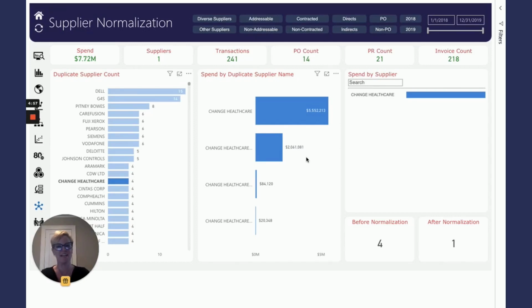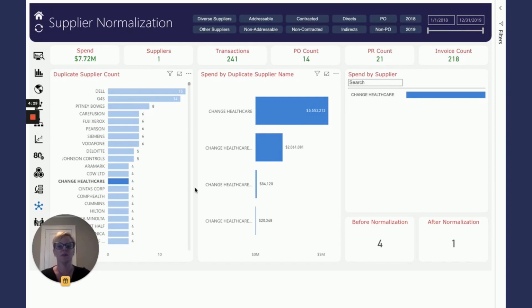I'm your demo diva, and I'm here today to show you how Simfoni can help you with your supplier normalization. When looking at your data, there's often instances where multiple supplier names exist within your data information. Simfoni uses artificial intelligence and natural language processing to take your data and make sure that we roll up that data and normalize that so that multiple instances of one supplier can be grouped together under one supplier name.